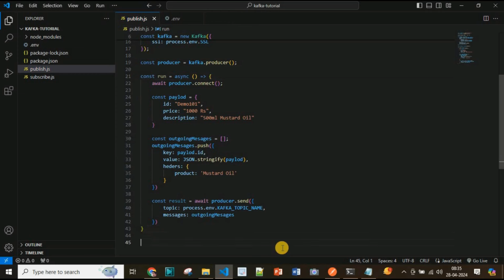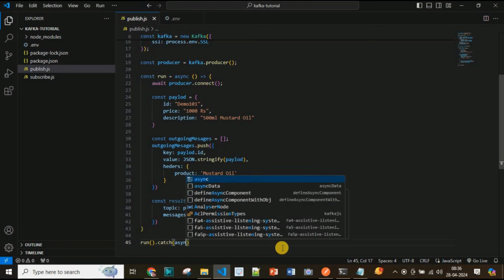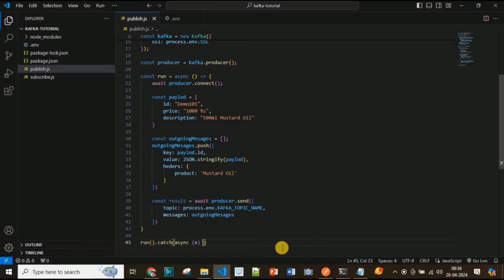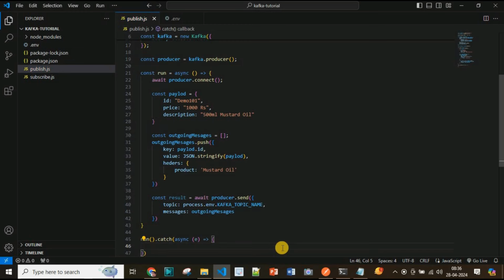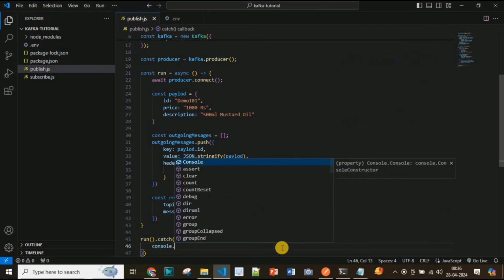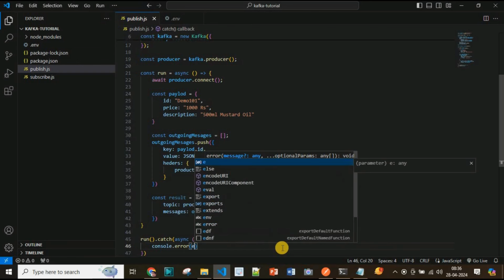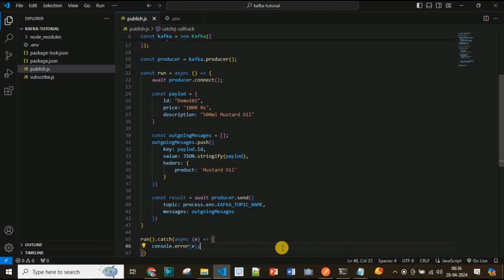Now I will run it. When I execute this publish.js, I want to run it. So I will call this run method, and it's asynchronous. So if any error happens, I will catch it. I think e, and I will console it, console.error e, whatever error message we have.